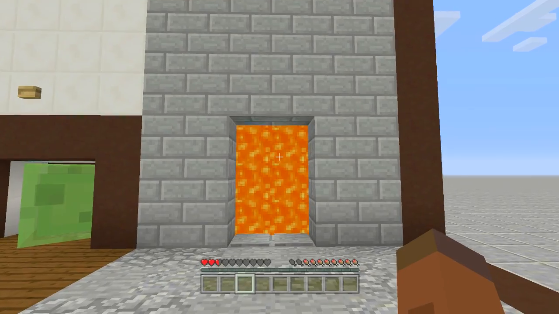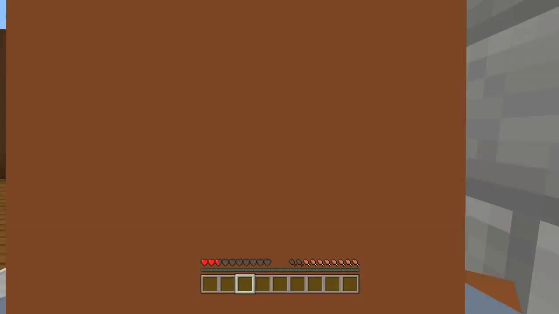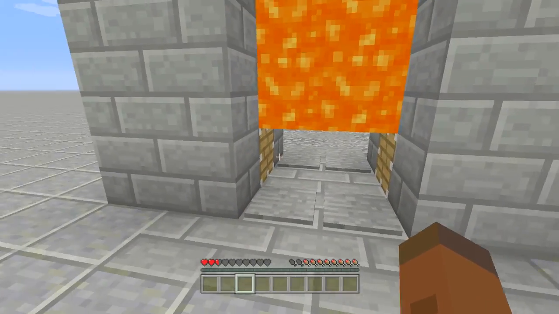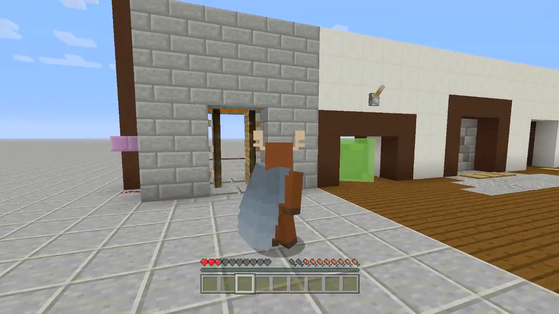And then number 5 on the list is a super simple lava door. You can also switch it out with water if you would like to, but all you have to do is just walk right on these pressure plates, and we'll get right through without taking any damage from the lava. As you can see, I took absolutely no damage from the lava. I can even run through it without taking damage from the lava as well. So full speed, run right through it, no damage from the lava.